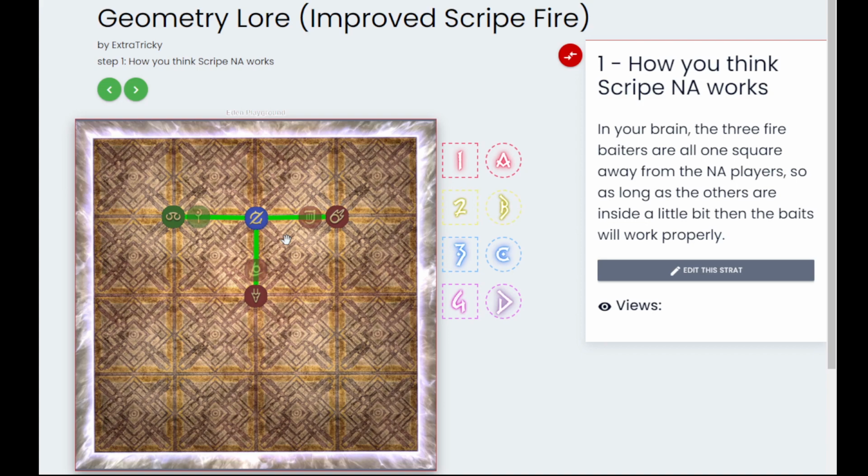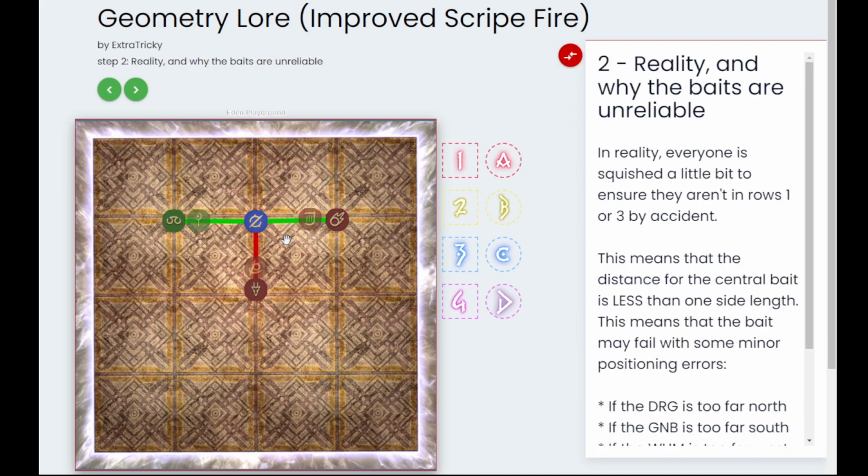Now, the unfortunate thing about the diagram is that it is not what happens in reality. In reality, because rows 1 and 3 are being hit with AoEs, the tanks with natural alignment are actually going to be a little bit south of the dividing line between rows 1 and 2, and the Dragoon is actually going to be a little bit north of the dividing line between rows 2 and 3. What this means is that the distance from the tanks to the Dragoon is less than 1 full side length.